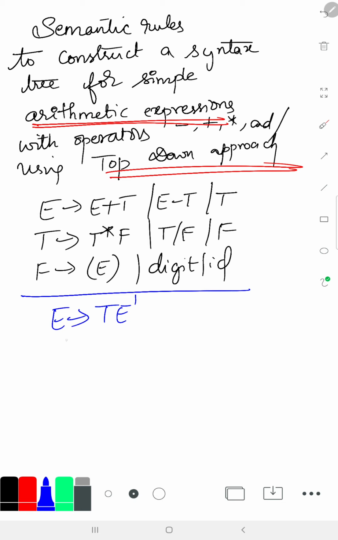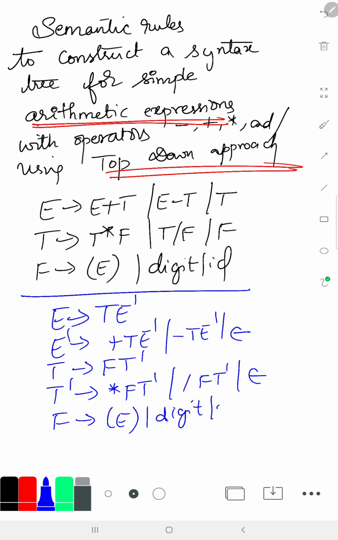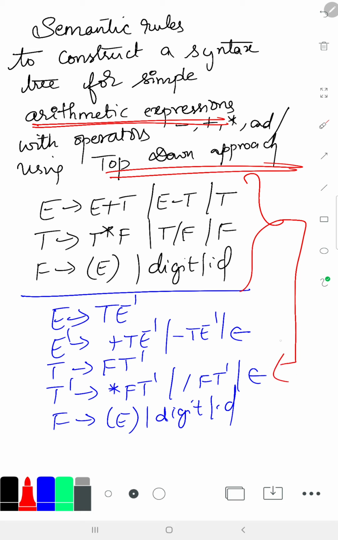E tends to T E dash, E dash tends to plus T E dash, minus T E dash or epsilon, T tends to F T dash, T dash tends to star F T dash, division F T dash or epsilon, F tends to E, digit, id. Okay, now whenever they have asked for top down approach, first you have to consider this, and after eliminating left recursion you will get this one.